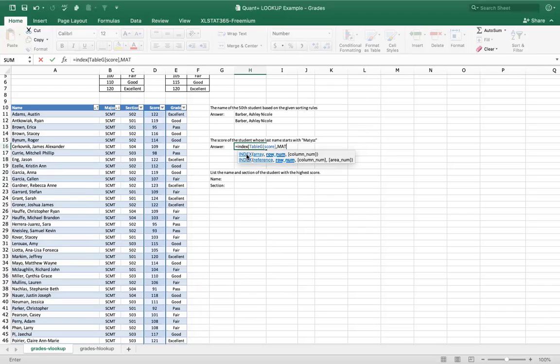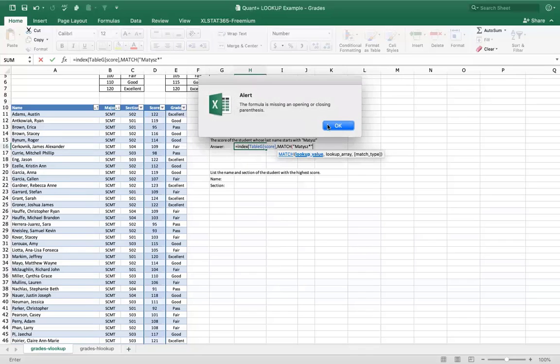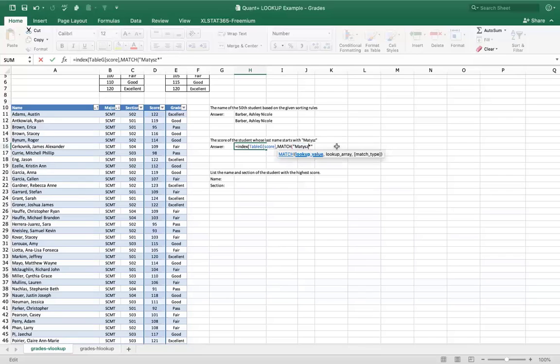Then this is where we use the MATCH function, because we're trying to find this Matisse. So make sure you add your quotation marks, Matisse. Also forgot to mention, make sure you add an asterisk here, just in case.